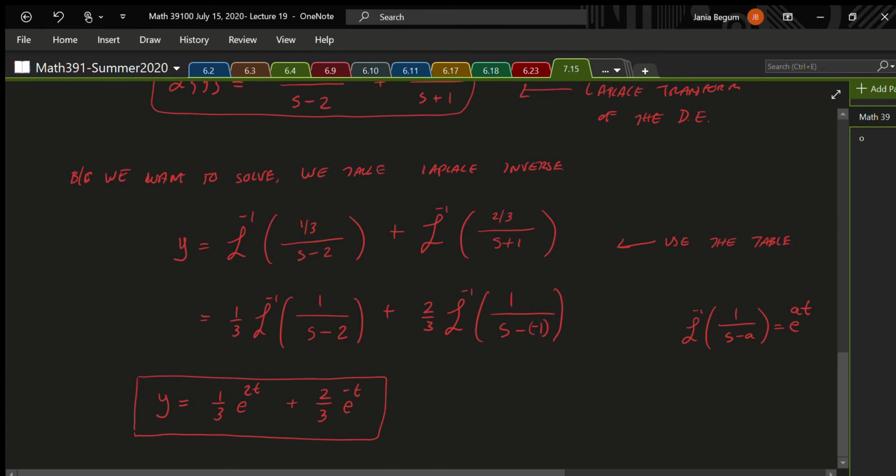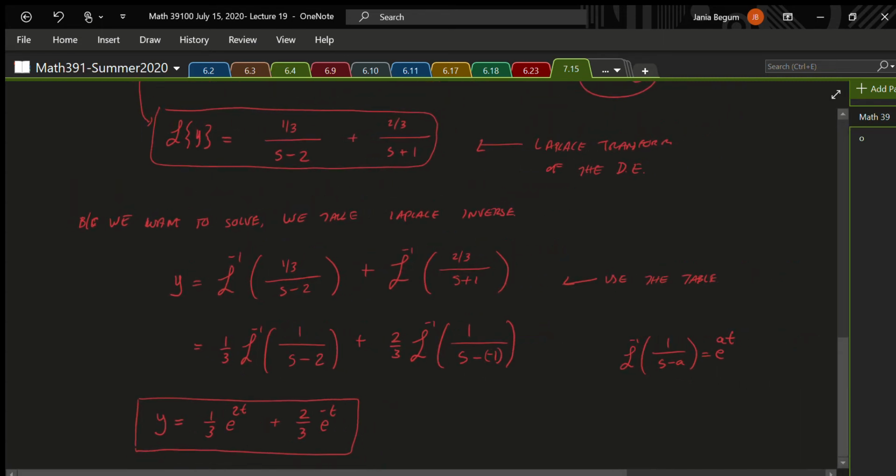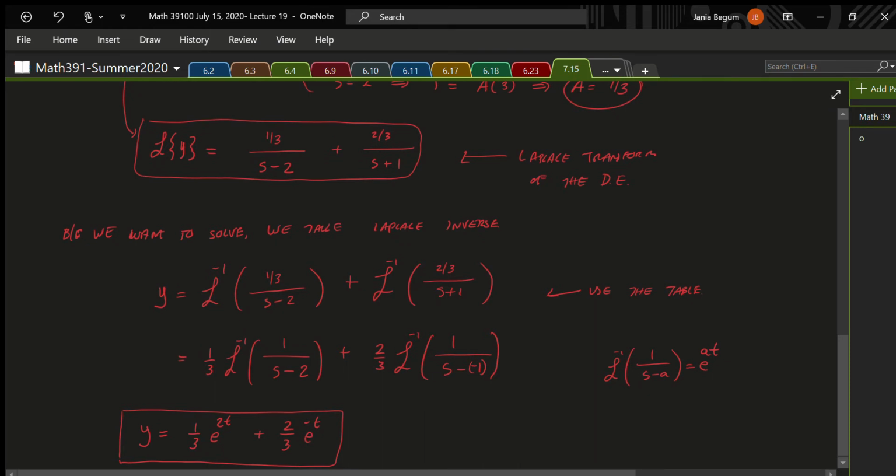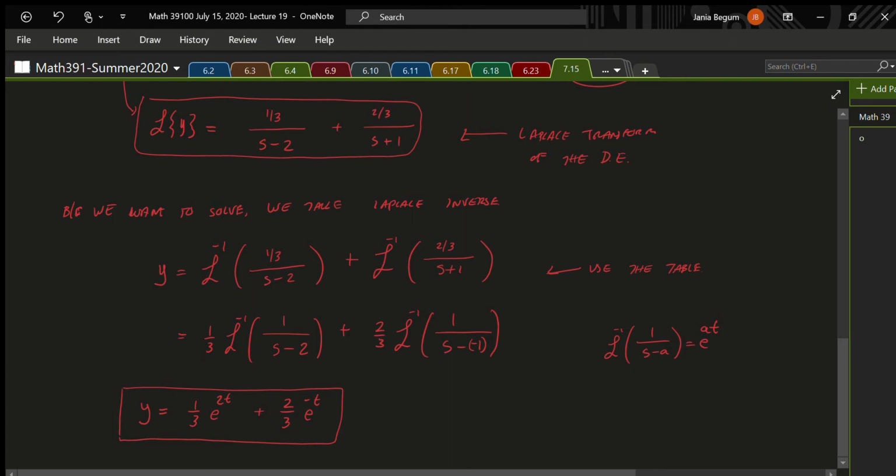Any question on this? Are we good so far? So note the difference between the two answers that I boxed. If the question asks you to find the Laplace transform, you will stop where the first box is. You just find the function in terms of the s variable. And if the question says to solve, then you continue and do the Laplace inverse and find the solution in terms of the t variable. So that will be the extra step you need to go through if we're looking for the solution.